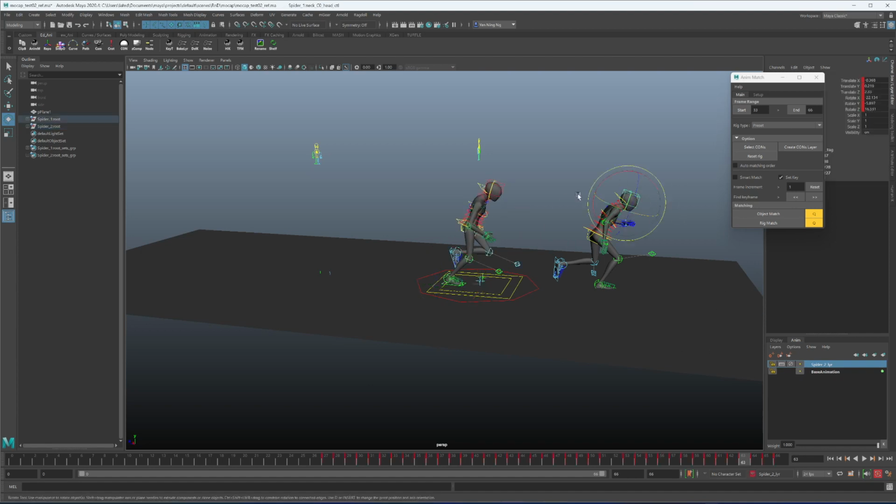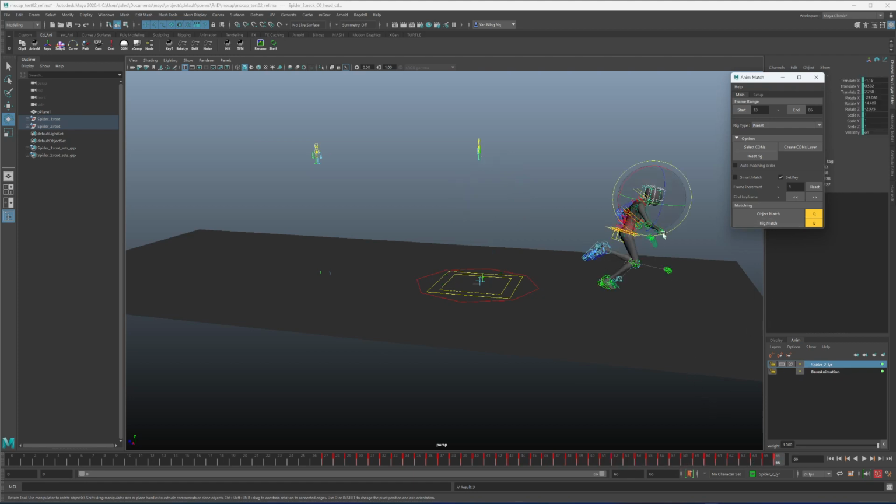So I'll just select this master and slave, and do every frame and rig match. Basically it goes through every frame and snaps the two characters together. So you can see it's exactly the same from frame 33, and this is the before.